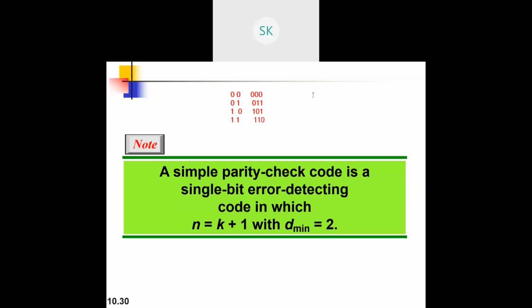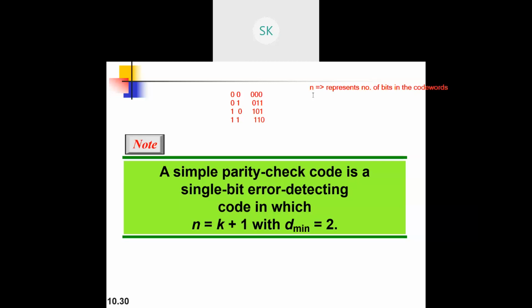So N always represents the number of bits in the code word.